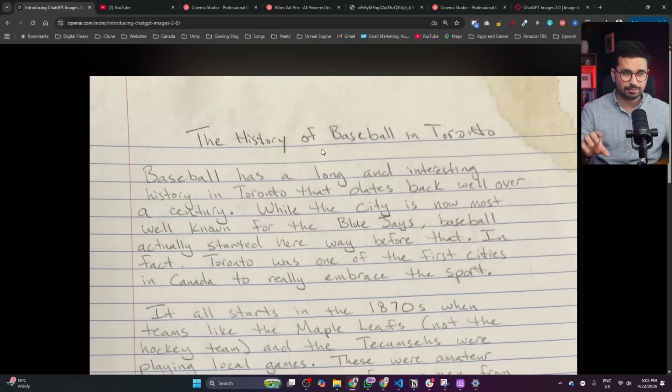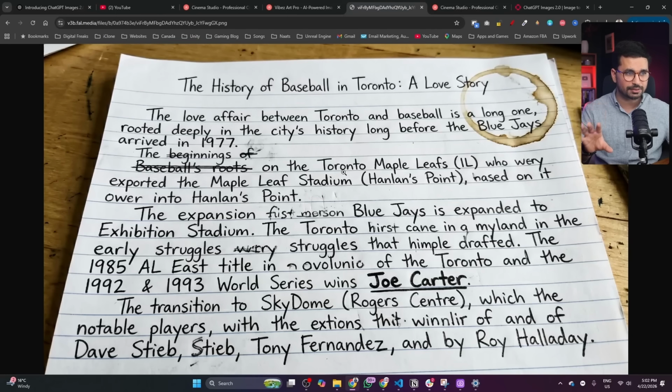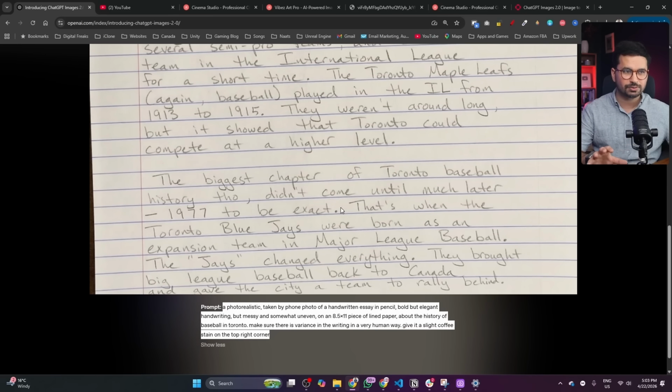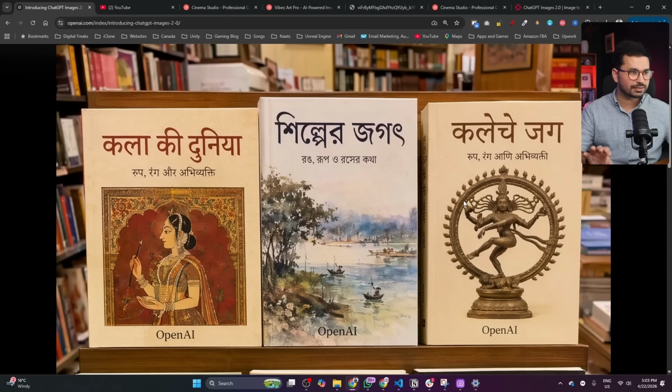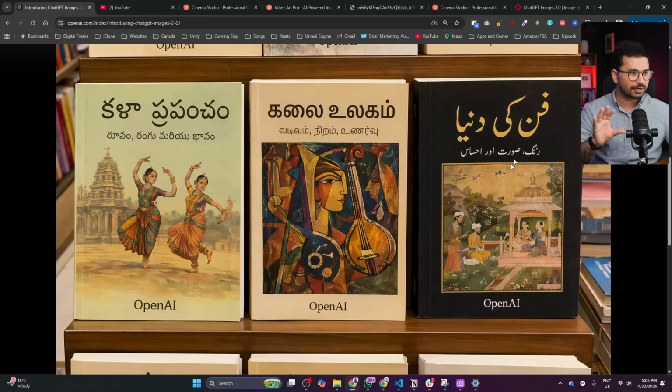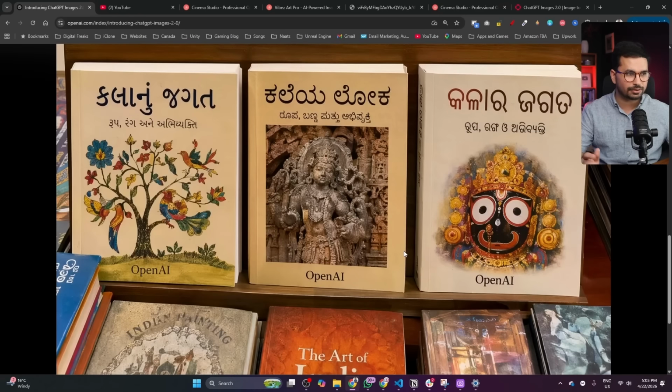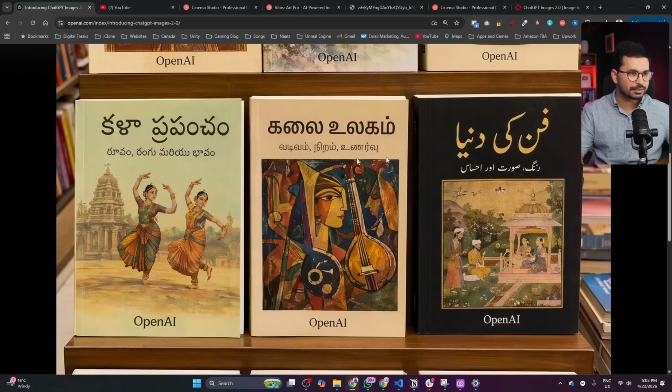So this is what was generated by GPT Images 2.0, and this is what we got with Nano Banana 2. You can do the comparison, and in fact we can compare the spellings as well and overall text quality. Now let's create something more interesting. This is a photo from a library, and you can see this is a book in Urdu, Fun ki duniya, that's amazing. And then there is some text in Hindi as well. I cannot read that one, but I can definitely read the Urdu one.